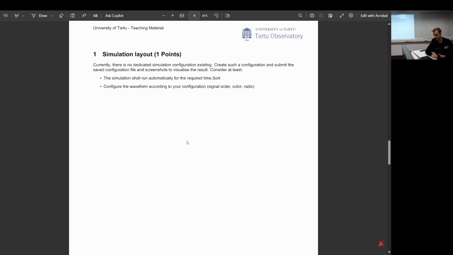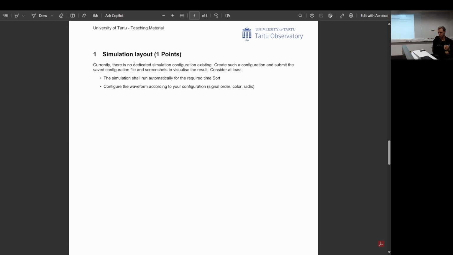The first task is the task on simulation configuration. Essentially, we have not yet looked at any configuration of the simulation unless you have done it yourself. So this is the assignment where I expect you to start setting up your simulation properly and save the configuration file, to not have to repeatedly go through manually aligning all the signals, coloring them and so on. I will show you in a second how this is done, and then you can explore. Also part of the assignment is to explore options which are convenient for you.